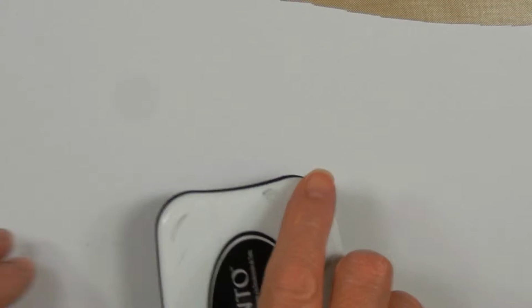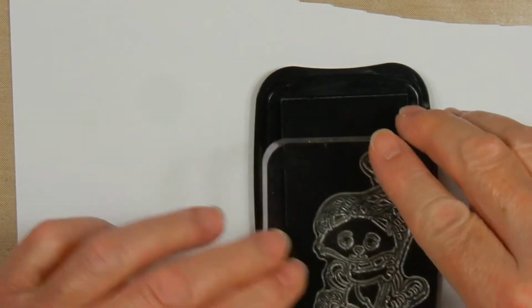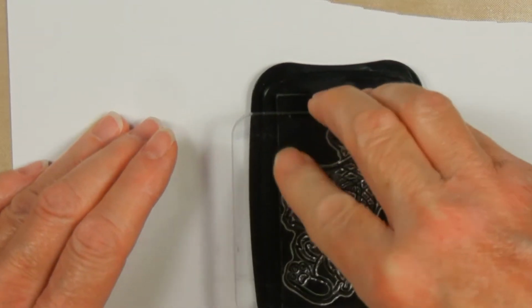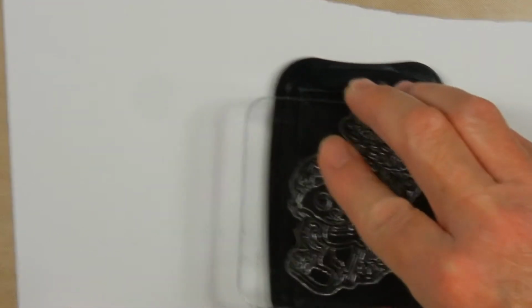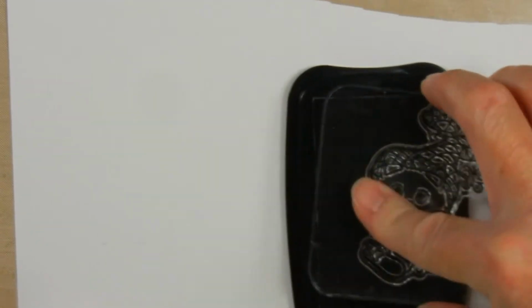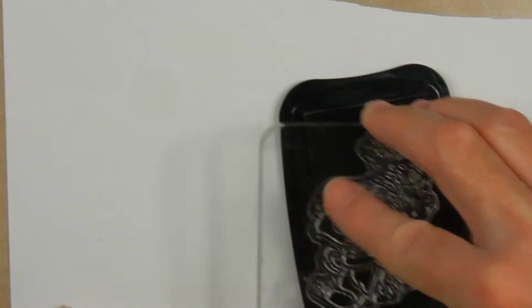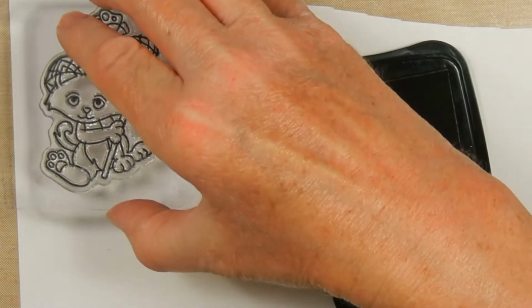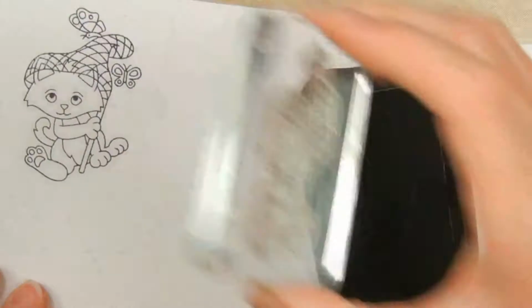Next, I'm stamping an image from the Captivated Kittens stamp set, and I'm using some Copic friendly paper and Memento black ink. It's Tuxedo black ink because you can color with Copic markers with that or other alcohol markers. And for some reason, my table was shaking more today, so I apologize for that.